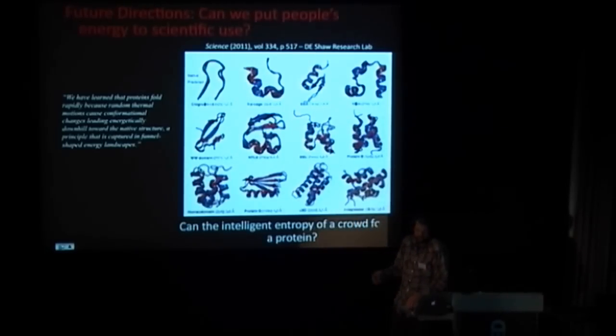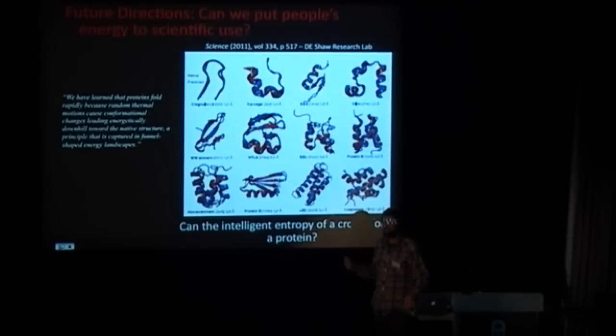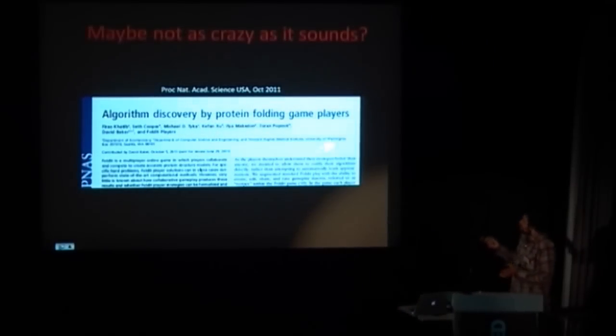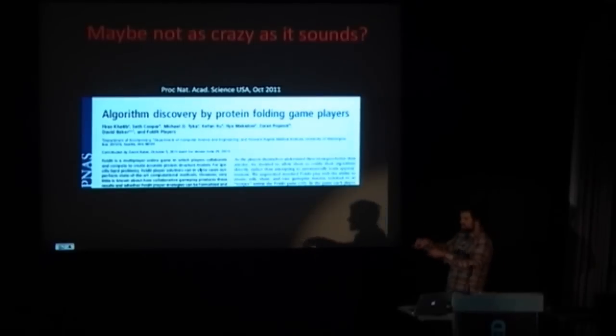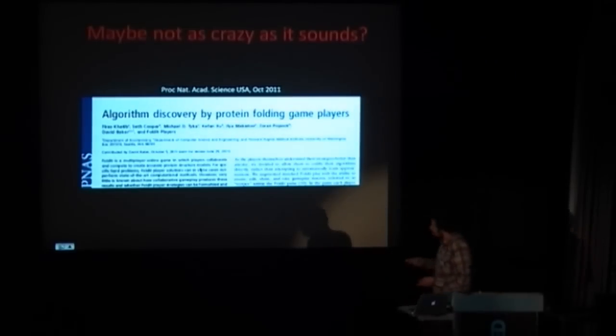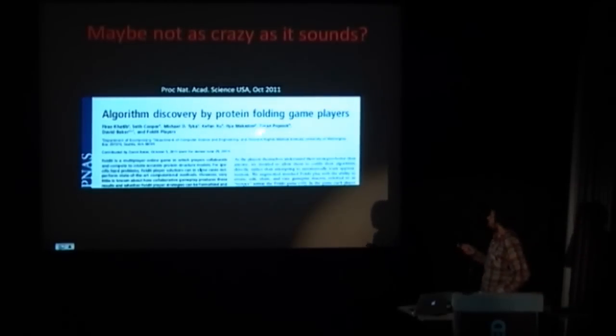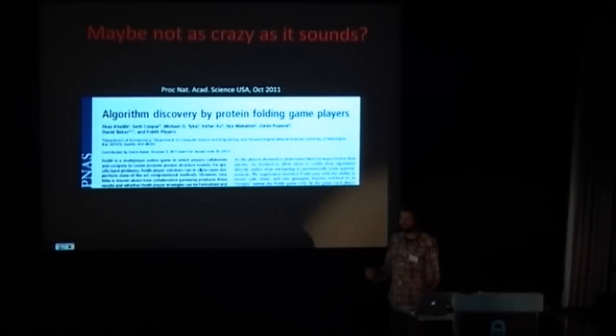If we could maybe fold a protein a lot faster with a crowd than Sean needs, using God knows how much electricity with his supercomputer. Maybe you think that's crazy, but the University of Washington has something called the Center for Game Science, and there's a guy called David Baker there who has a little screensaver application to fold proteins. They recently had a paper in the Proceedings of the National Academy of Science, a journal that I read. They found that people playing the game were able to find a different protein folding pathway that their program wasn't able to find.